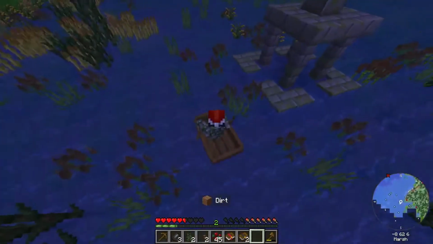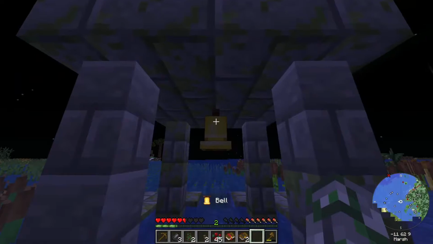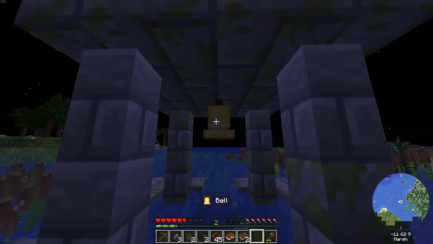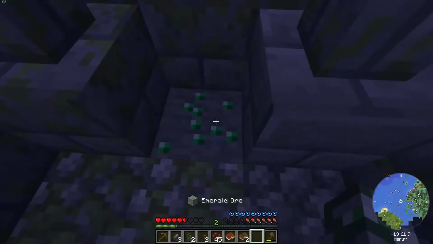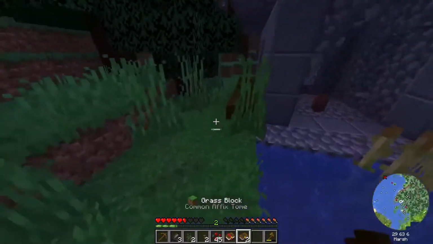We got a bell. Anything cool here? Nope, just a bell. But you know what you should do with this bell? Just make sure you're subscribed. And yeah. Come on, ring. Oh my god. Why isn't it ringing? You're supposed to ring! Hey, at least we got some emerald ore, I guess. That's pretty cool. But this won't ring. What do we got here? We got some pots.